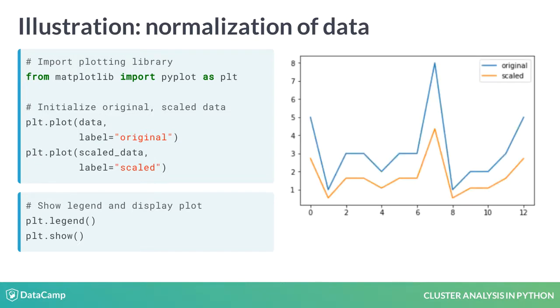The original and scaled lists have been plotted in blue and orange colors respectively. The serial number of the points is on the x-axis, whereas the value of the original and scaled data points is on the y-axis. As you can see, the variation in the scaled data has been toned down from the original data. Interestingly, the trends remain similar to the original data though.